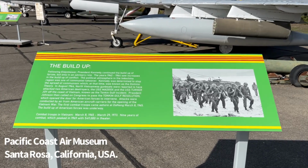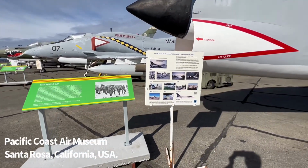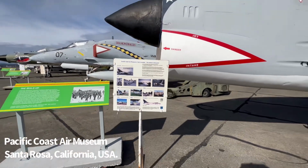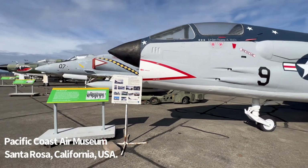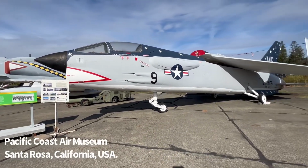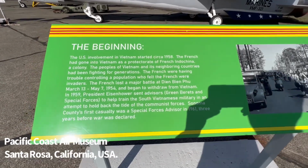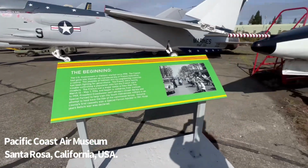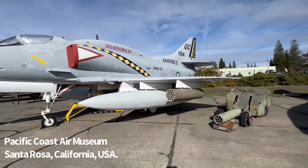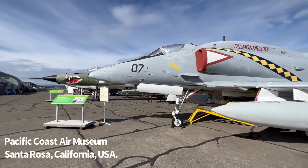Later on they started mounting Sidewinder missiles on them as well, on the side of the fuselage. The Sidewinder missile was one of our first air-to-air missiles, a heat-seeking missile. They asked us if we would take it off their hands, and we did. So that's what it looked like when we got it.